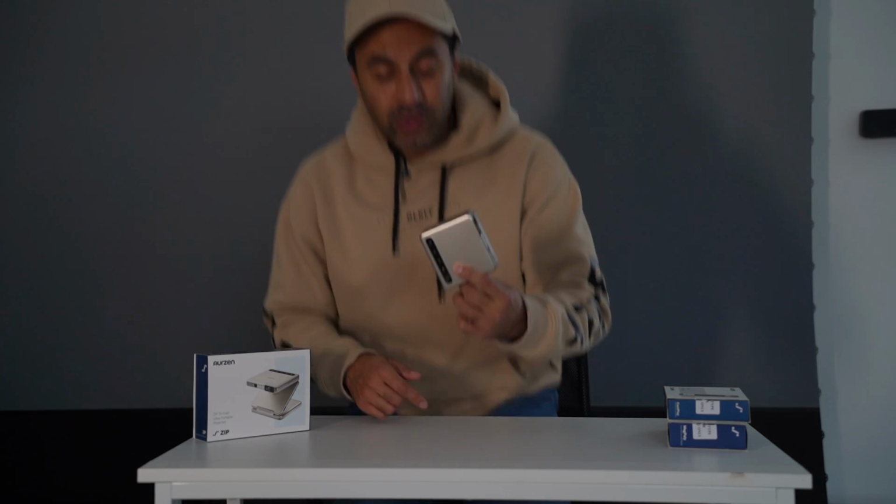Take it out and no one will know that you have a projector in your pocket. How great is that? Now some of the use cases and who would actually buy a projector like this. This is going to be all based around portability.